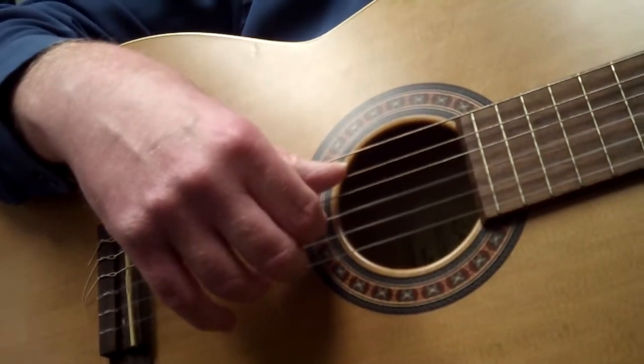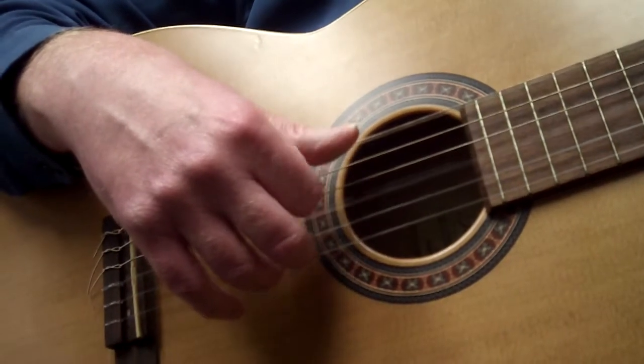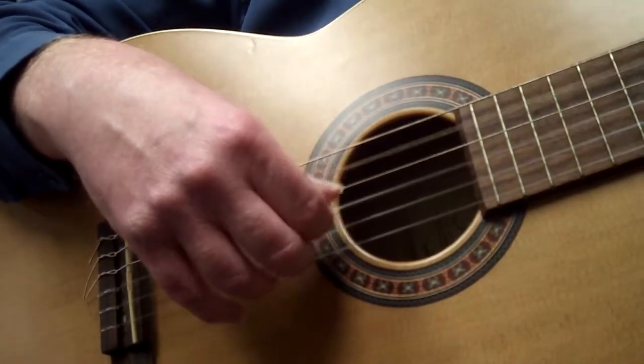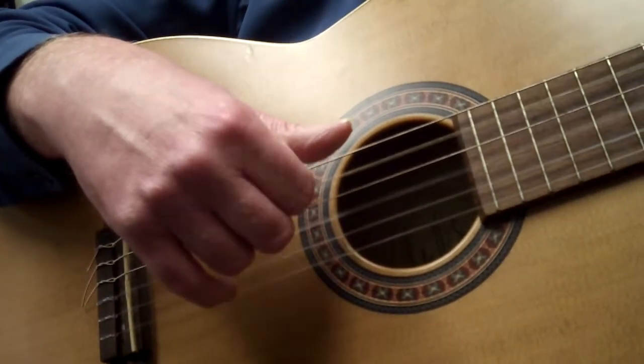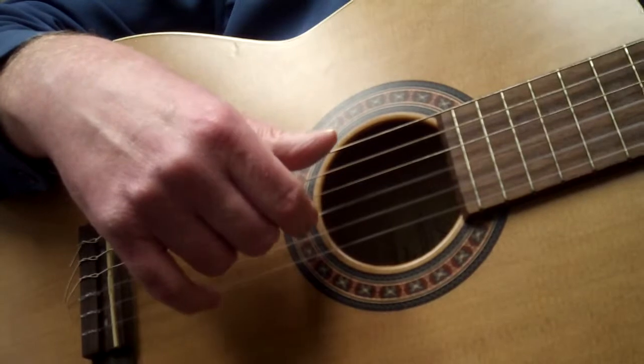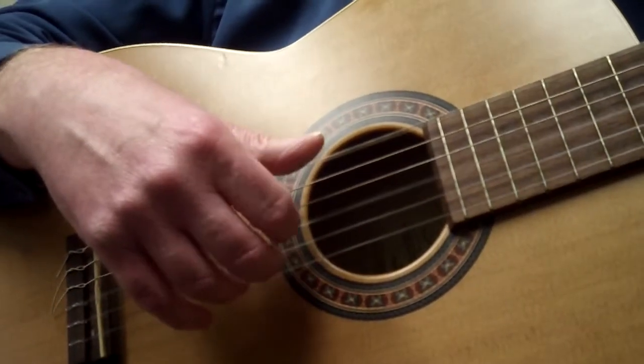Page, it's going to go C. So I'm going to play a root note, do the plucking pattern we did before. B7, A7, C, B7, E minor.